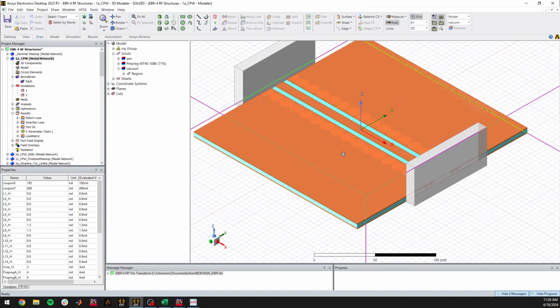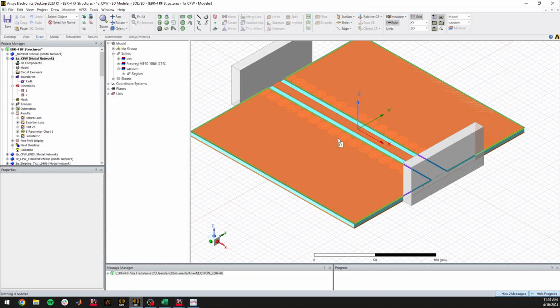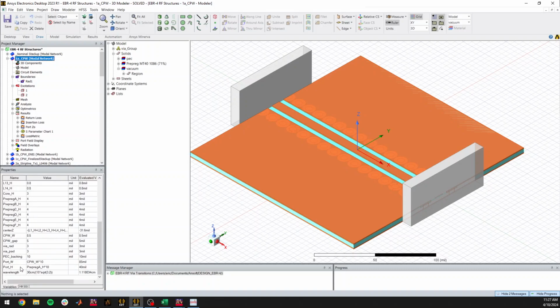And one other thing to note is these wave ports here, port 1 and port 2. The thing to keep in mind for that is the width and height of your wave port. I know HFSS and Ansys do provide guidance on this, but the rule of thumb I use is sizing those to be approximately eight times your CPW signal line, transmission line width, and 8 to 10 times your pre-preg or substrate height, which you can see here is parameterized. Each of those, the port width and port height, is sized by a factor of 10 relative to that design metric.